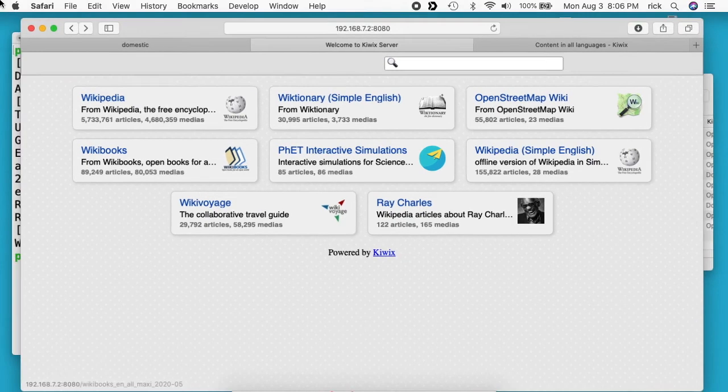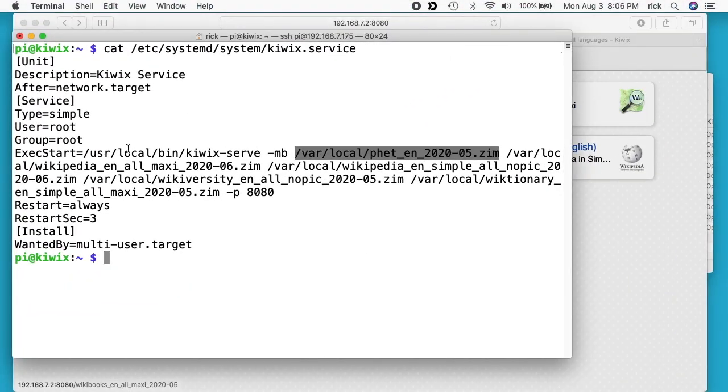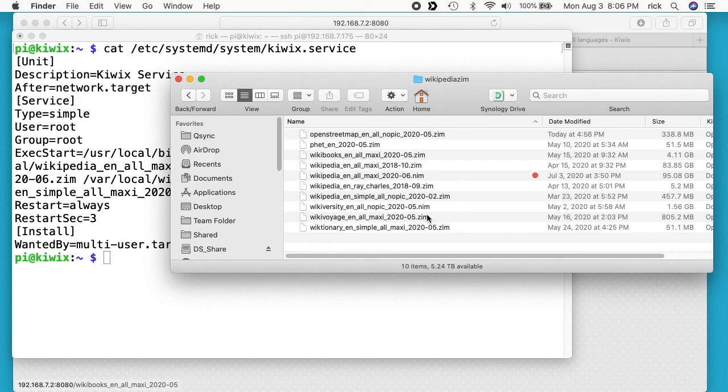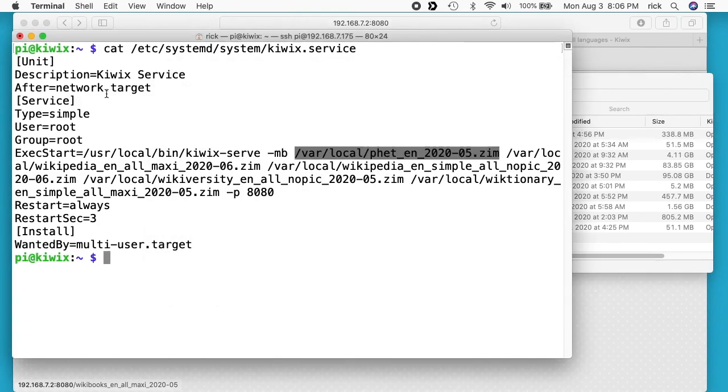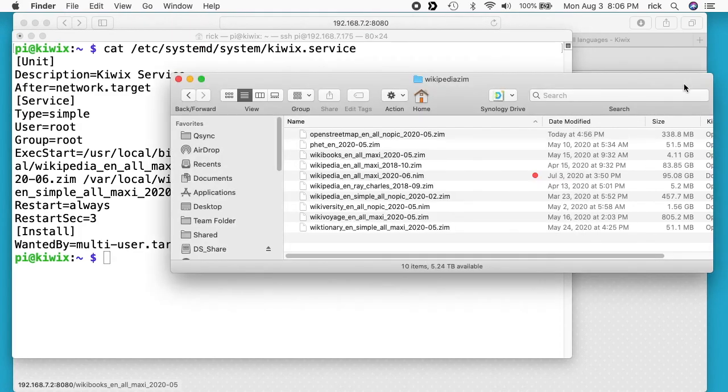So to summarize, on Linux systems, when you do this command to start kiwix-serve as a service, you want to put the full path to each Zim file. If you're using Docker, you want to put your Zim files in one directory. If you're doing it on the Raspberry Pi system, you want to add one Zim at a time and test it. And on the other one, you can either add the Zims one at a time, or add them all and rename them to Zim one at a time. And you want to shut down and start up kiwix-serve each time.